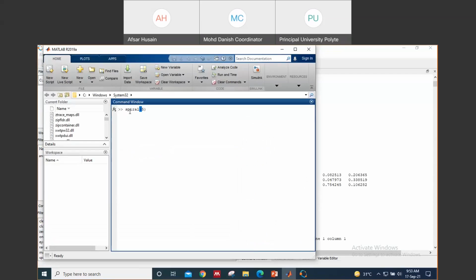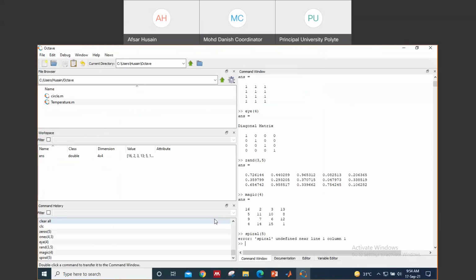Spiral gives you a matrix containing the elements 1 to 5 squared, in the form of a spiral. It is working fine in MATLAB. So not every function or matrix works in both. Spiral 5 is not defined in Octave, no problem.